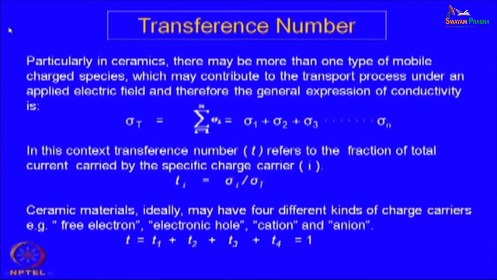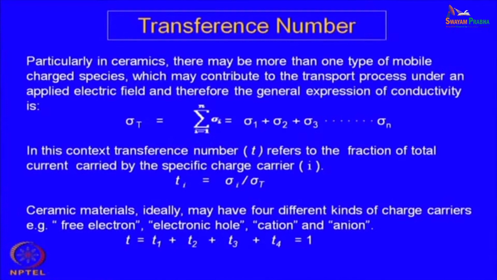So, this will be very important when we will be talking about the ionic conductivity. Some of the ceramic materials are known for their high ionic conductivity, in which electronic conduction is negligible. It is either cation or the anion that is the primary charge carrying species, and there one has to understand, particularly when we take up some of the applications, the transference numbers become quite important.